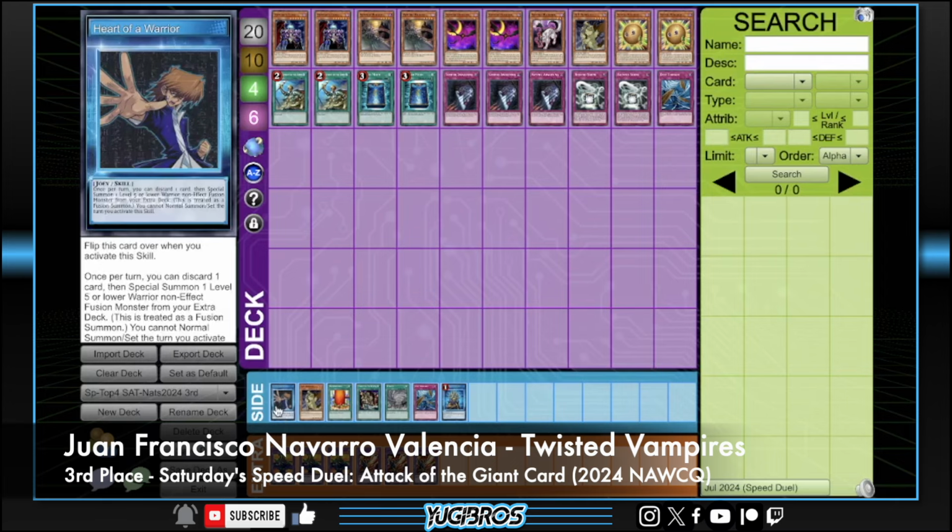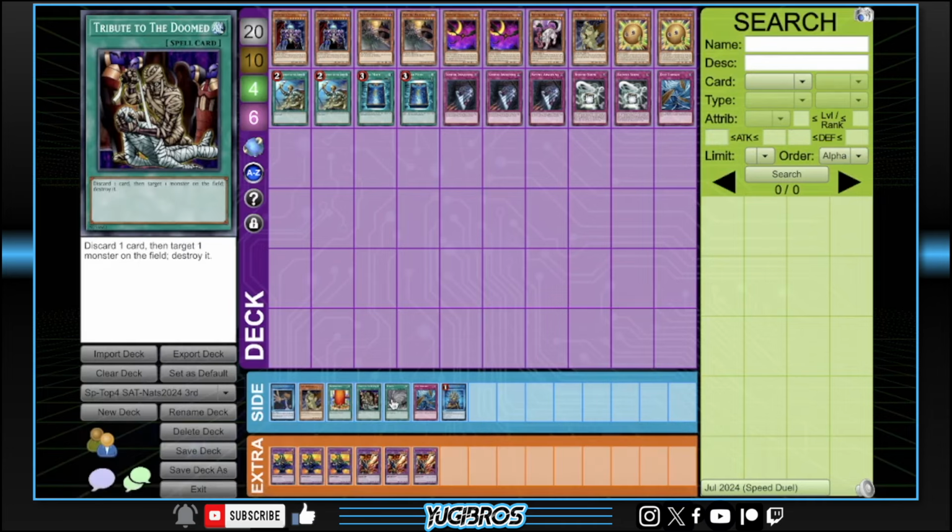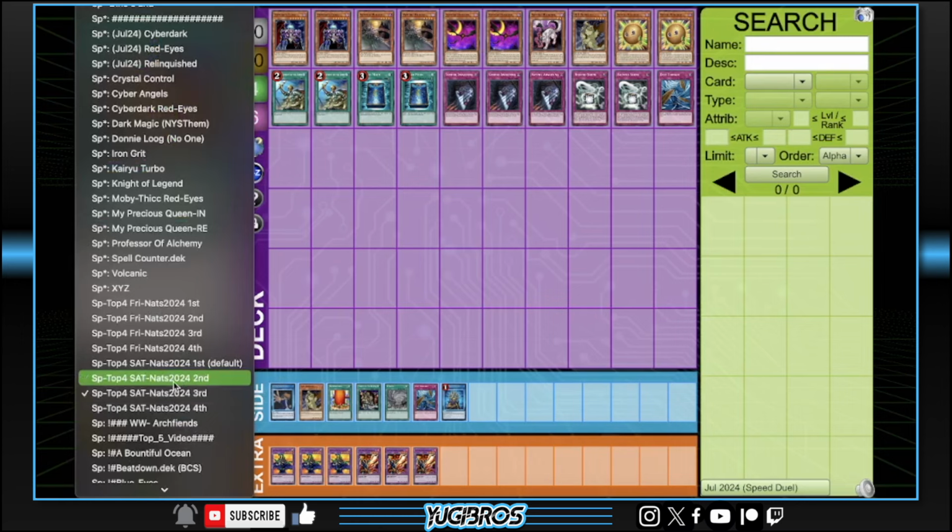It's almost exactly the same deck, a little bit different. I do like the inclusion of Tribute to the Doomed and Twister. Twister helping out with your skill, and Tribute just facilitating free discards for these. But nevertheless, still arguably the exact same list.